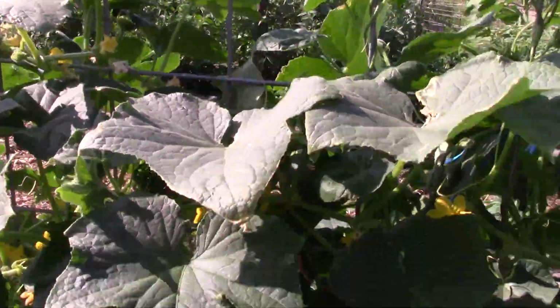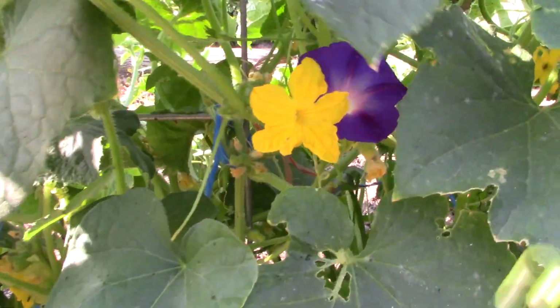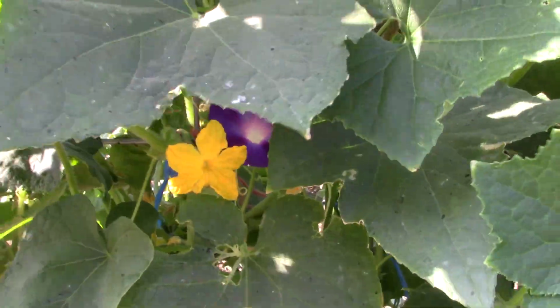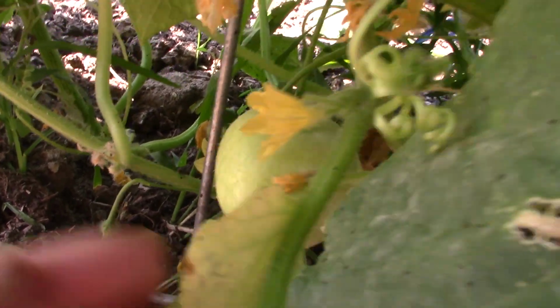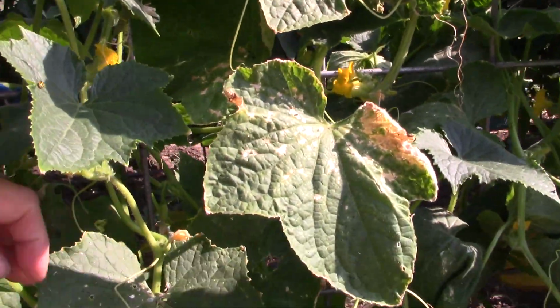This is a crystal apple cucumber, and inside here there's a little morning glory hidden in there. Let's see if I see any. There's one. There's a crystal apple. They're supposed to be kind of in the shape of an apple, I guess. And then over here, these are dragon eggs.